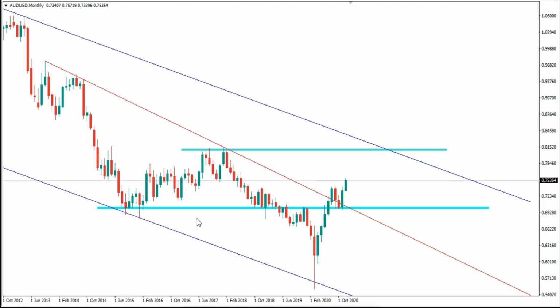I'm going to be talking about AUD USD, Euro AUD, Euro Pound, EurJpy and NzdCad. I'm going to be making a full breakdown of these pairs from the monthly time frame down to the daily time frame, showing the levels I'm going to be watching and how I expect the price to move over the next few months, weeks or days, as the case may be.